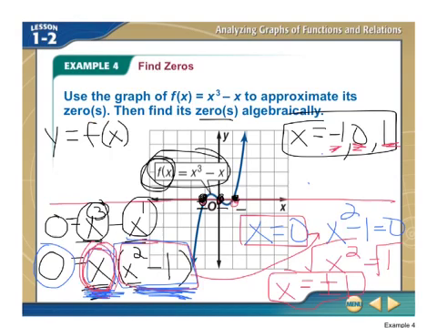So we've shown algebraically that we get x-intercepts, or zeros, of 1, negative 1, and 0, and our x-intercepts are also 0, 1, and negative 1. In every example, your zeros and your x-intercepts are going to be the same. It's just definition-wise, they only refer to x-intercepts as being found on the graph, the place where the graph crosses the x-axis, and your zeros of your function are found algebraically by setting y equal to 0 in your function and then solving for x.